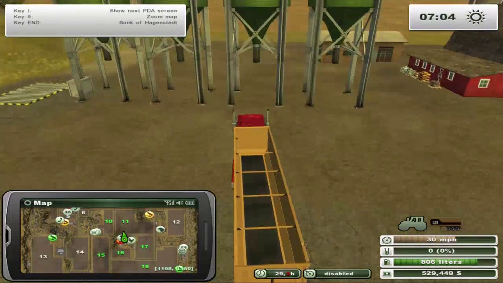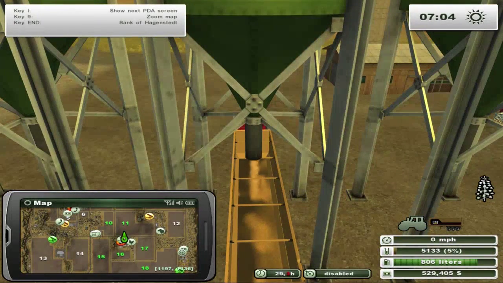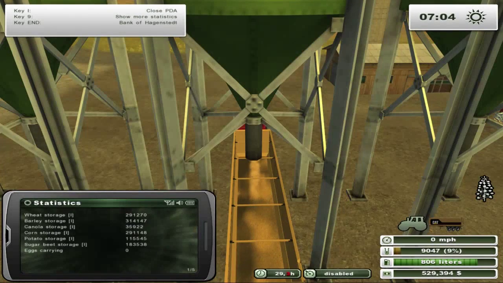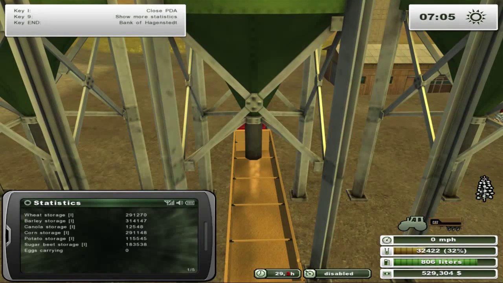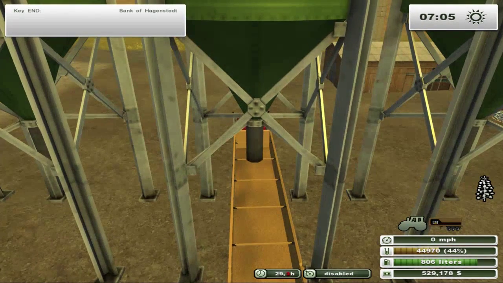Well, let's see how much more I've got. Think it's a really not gonna amount to much, is it? Oh well, at 1200 it's still worth the trip. That's what it should be anyway. That shouldn't be a demand, that should be a regular price. So I don't really need wheat, barley, or corn. I could use some potatoes and maybe sugar beets. Yeah, I'm okay there too. It's canola that I need. Exactly what I don't have, which is why there's a great demand.